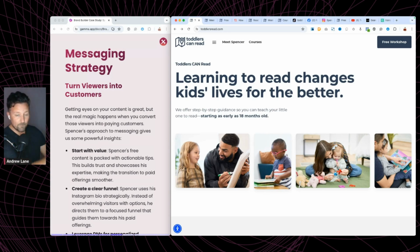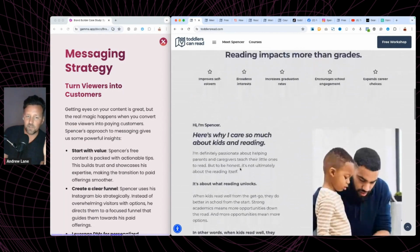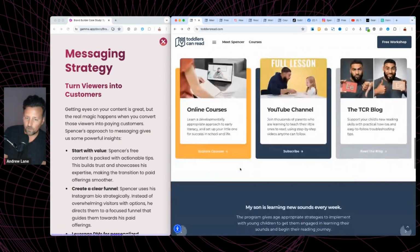So when we talk about messaging, just getting their attention doesn't necessarily do anything, but what are you saying in your content? What is the underlying message that you're amplifying through social media and that you're promising in your sales funnel and that you're delivering on in your paid content, right? That is why messaging is really the glue to this whole thing. It should dictate what you say in your content and how you move them through your funnel. And again, the fastest way to get them to trust you is to show these kinds of images, show the credibility, share the story, share the results, highlight the benefits, and now give them a call to action.